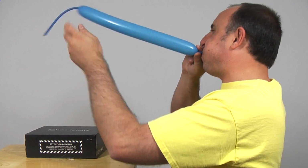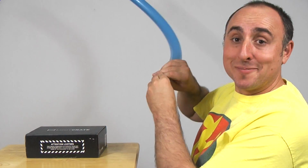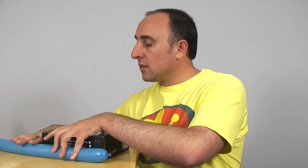Get your 260 out and inflate it almost all the way. We only need 4 little twists, so you only need a little bit of a tail. Let some air out and tie. Make sure this is soft, so give it a squeeze and a stretch. Adjust your box so that you can put the balloon against it. You want the balloon to be sticking out about a finger's width past the edge of the box on both sides. So then twist it there.